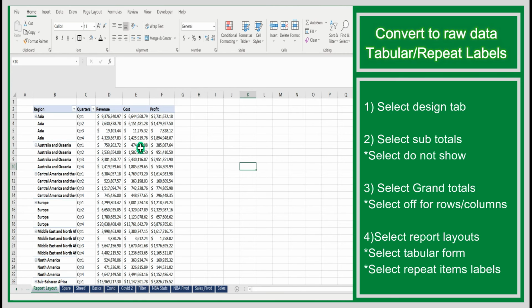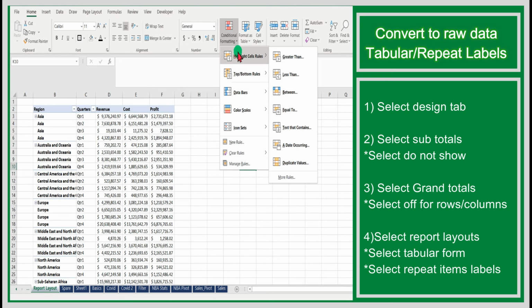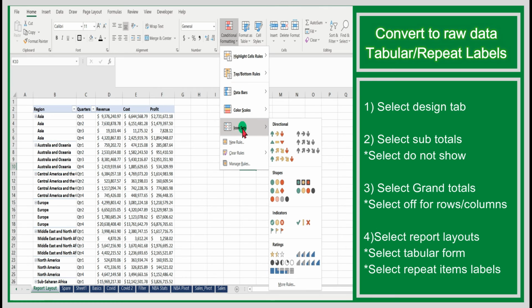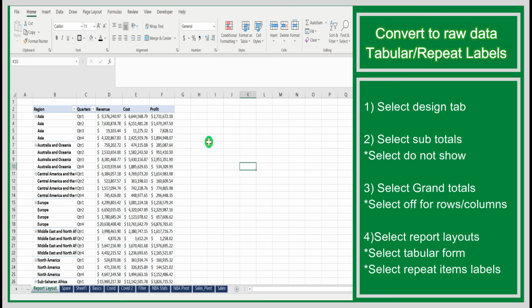So the data in this form is perfect for applying conditional formatting and adding a pop of color to your pivot table, which we'll do in the next lesson. So this is a great opportunity to explore, which is why we converted today's data. We'll apply highlight cell rules. We'll apply data bars, color scales, as well as icon sets. So I'm looking forward to sharing this next lesson with you.